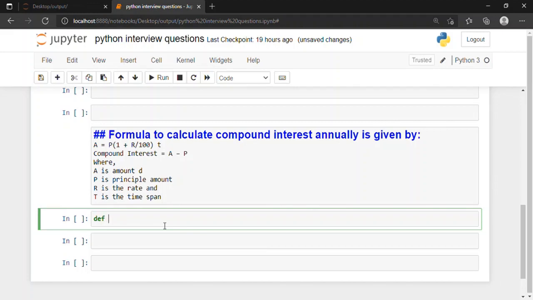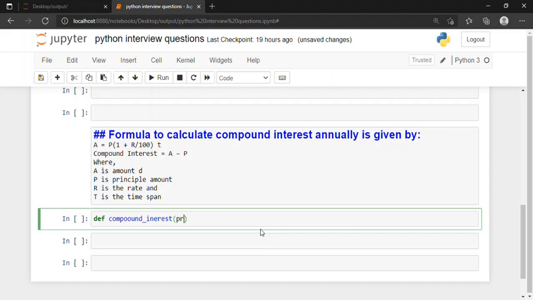So define, and we'll write compound_interest this time. Inside the compound interest function, we'll take in three parameters: the principal, the rate, and the time. So the parameters will be the same.